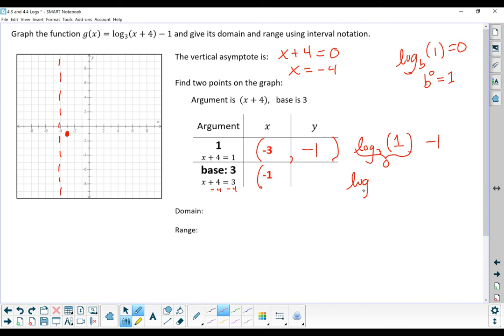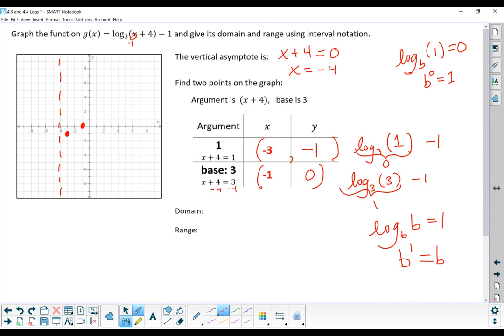Now, the reason we chose that is because when we sub in negative 1 to our function for x, this becomes log base 3 of 3, subtract 1. Again, these subtract ones at the end are just part of our function at the top there. So log base 3 of 3 is equal to 1. So this is 1 minus 1, which is 0. And again, for any base, that's true. Log base b of the base is always 1. It's easy to see in exponential form because we know that b to the 1 power is b. Okay, so our second point is negative 1, 0.